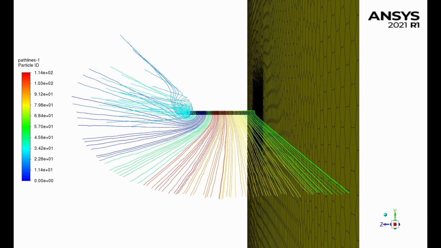This is a visualization of the path lines flowing over the airfoil in the free stream case. What can we see? Well, we can see that the path lines that even originated in the more central region of the airfoil are also influenced by the vortex. They also curve towards the vortex.